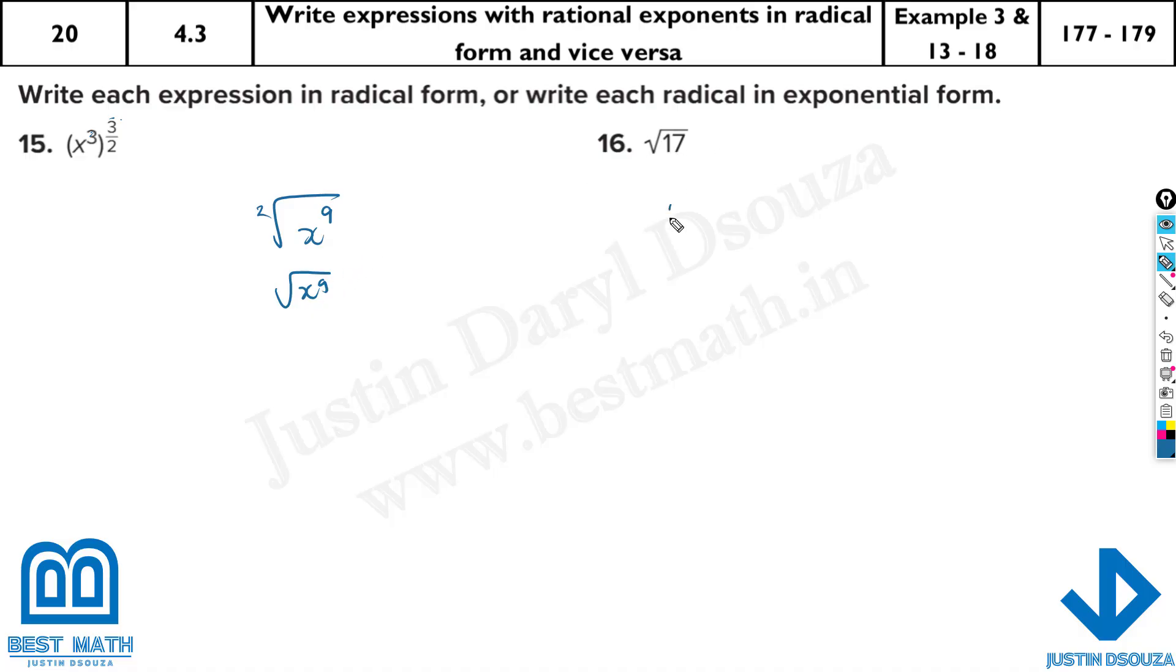And what about this? It'll be 7 power half. If it's radical you have to convert to exponent, exponent to radical. So those are the answers. And here we go, it's 17 power half. And here as well, whenever we have radical power 3, it's 5 to the 1 third, x to the 1 third, and y already squared divided by 3.